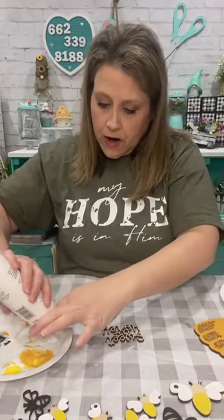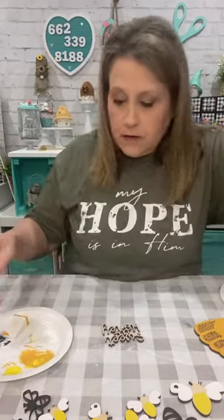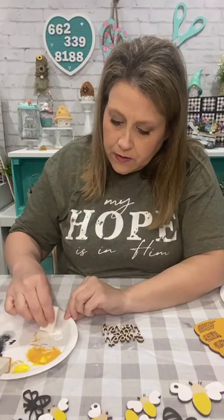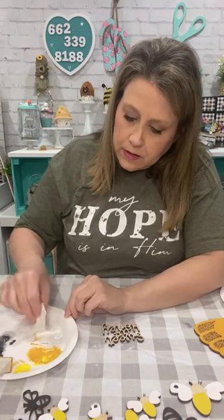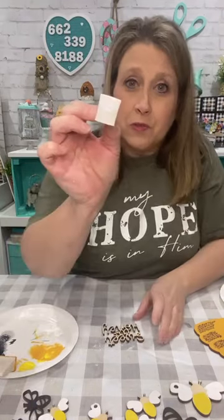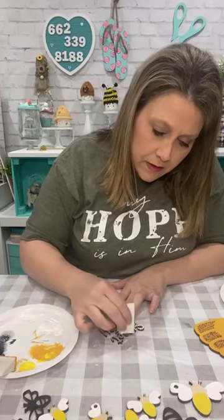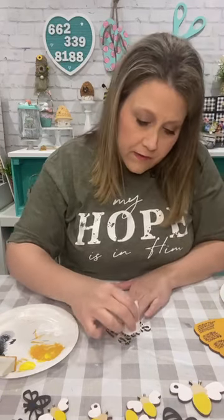Okay. So I'm going to put, where's my white? Let me get some more white out here and move this sponge. Okay, so I'm going to get some white on my little sponge, and I'm going to go ahead and do the top because we already know it's white. And look at that one to see how far down I went.